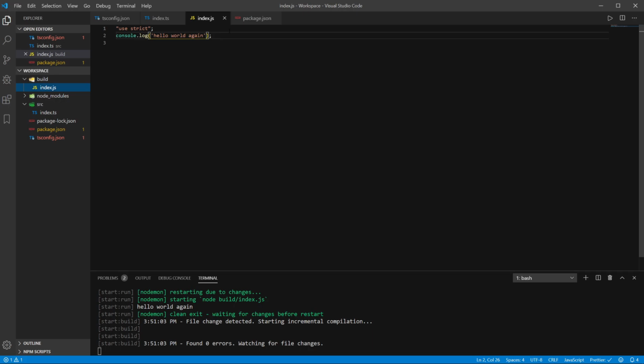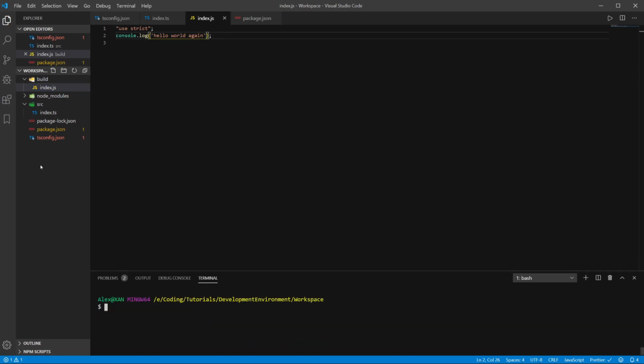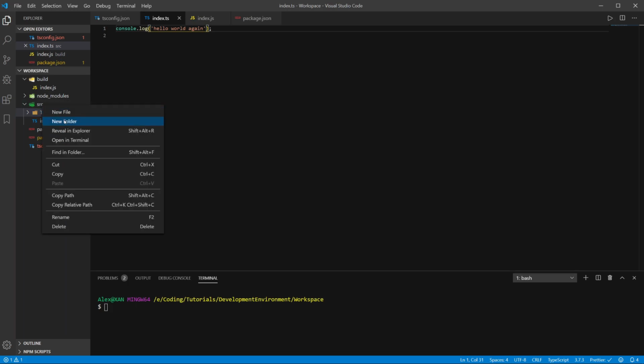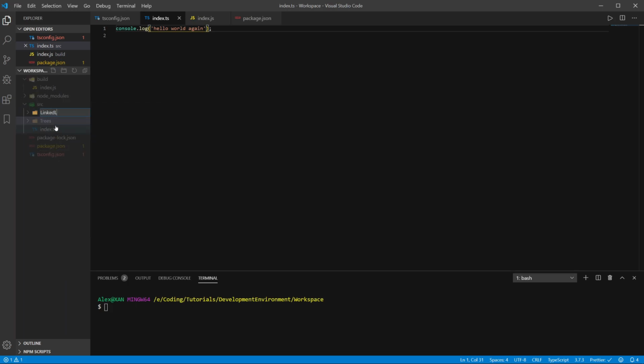Now let's talk a little bit more about organization. Now I don't want to be writing our algorithms exclusively in index.ts. It can get quite crowded here. I would rather organize my code in categories. For example, in my source folder, I could have a category for tree algorithms, and I'll have a tree directory like so. I might also have a linked list category, and I'll have a linked list directory like so. And within each of these directories, I can have the appropriate algorithms.